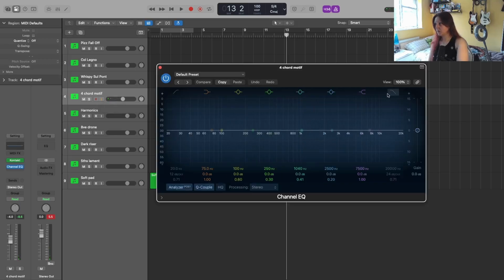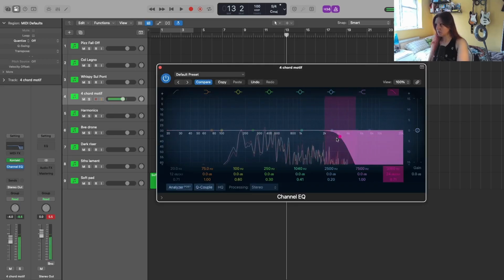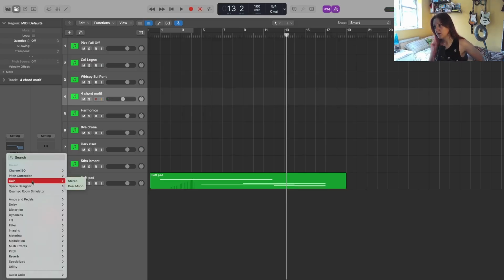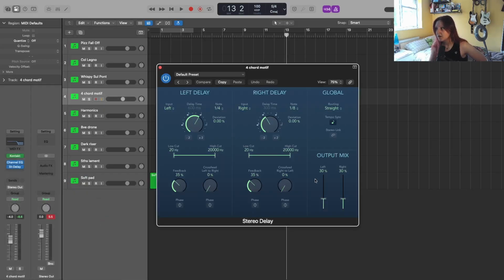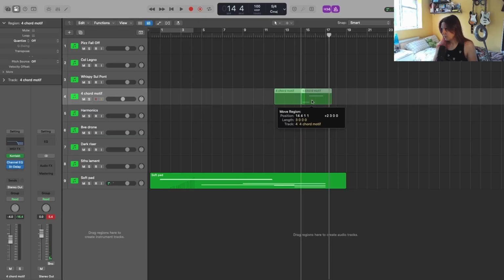Turn it down a bit. Might add a little bit of maybe some stereo delay. Maybe around here.